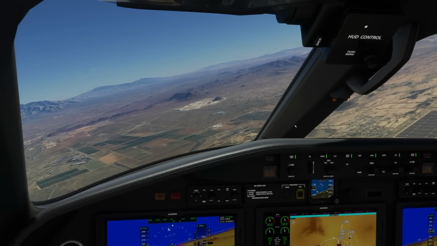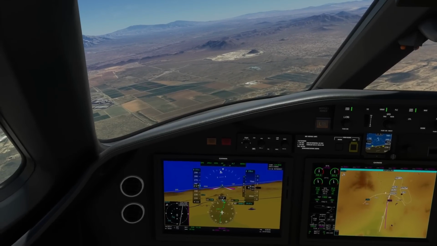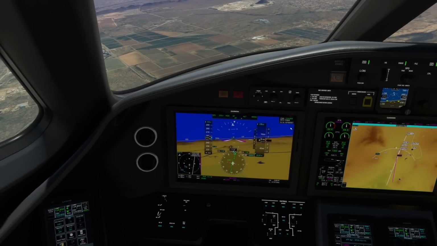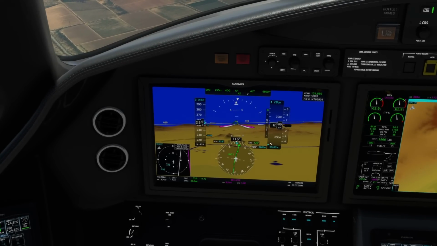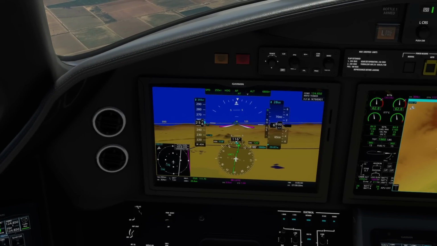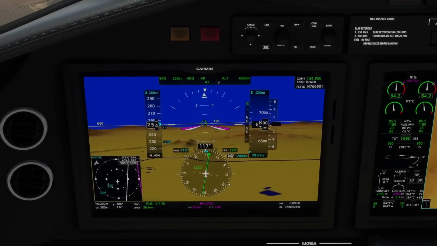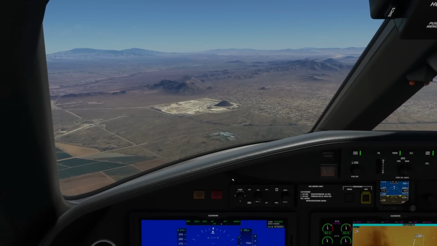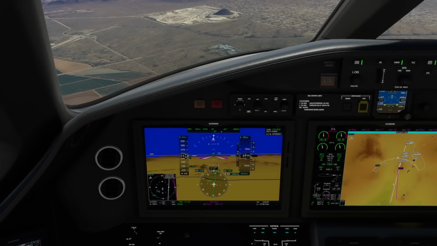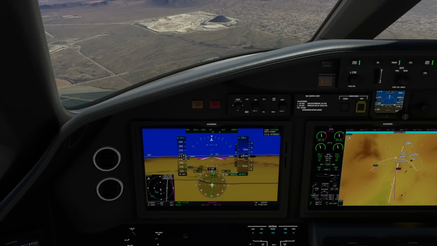Like I said, a couple mistakes there, guys, but this is exactly why I do not delete my mistakes. This is why I keep everything exactly as is. And look at that, we capture the localizer. So, good stuff. Now let's see where we're at. No glide slope yet. That makes perfect sense. We're still pretty far out. What's our distance here? 26 miles, although we are sitting at 2,800 feet, so that should not be an issue. Oh, we are not sitting at 2,800 feet. We're sitting at 6,800 feet. Interesting.